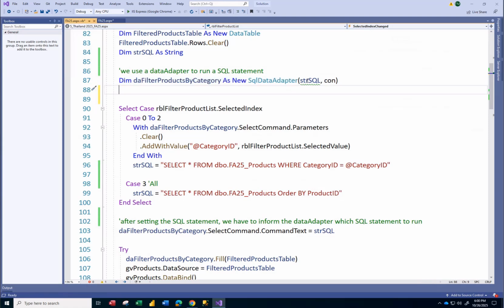All right, so here's our data adapter, and then it's going to run this string statement, which has the SQL in it. And so we set the string statement. The string, it's just like nvarchar, so it's just the text statement. But that's a SQL statement. So you would want to run that in your SSMS to make sure it works before you just stick it in ASP.NET, because there's no error checking here really.